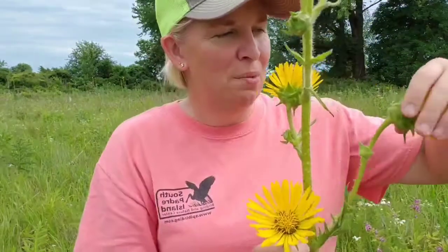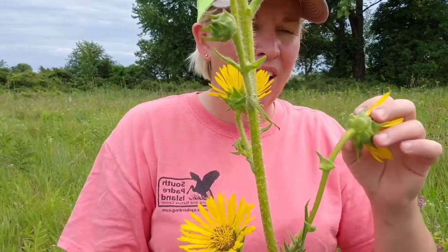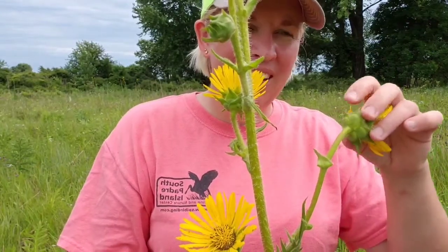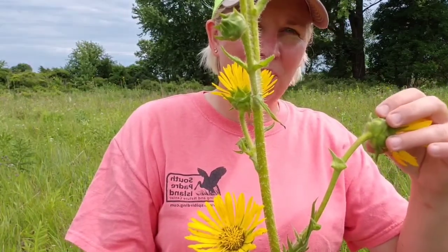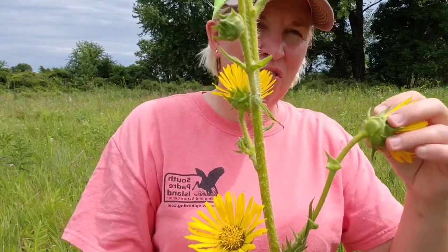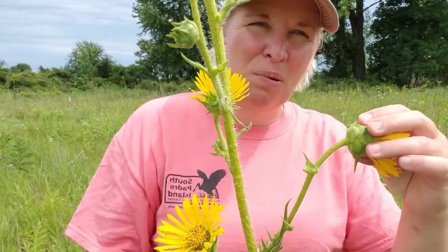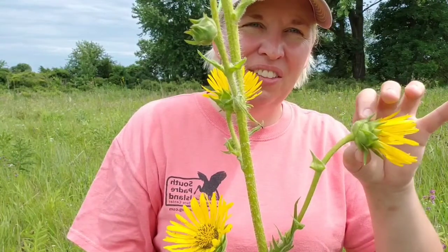In all truthfulness, I don't find it to be the most attractive flower out in the prairie, but it's just such a cool plant that you have to ignore that the flower itself isn't all that wonderful. The other thing I really like about the Compass Plant is the bract — it's a cool, light green ball. The bract is the outside of the flower that holds the petals together and protects it before it blooms. You can find them anywhere between the size of a ping pong ball to a tennis ball — that's another distinguishing part of the Compass Plant.